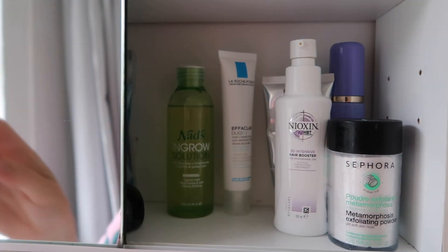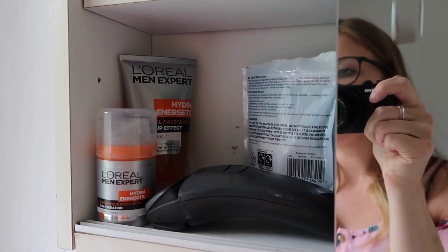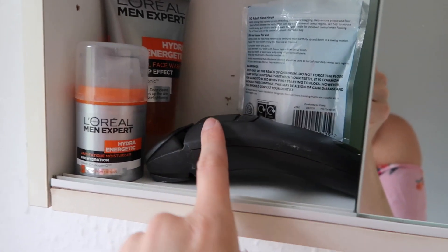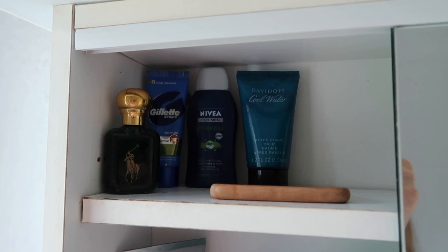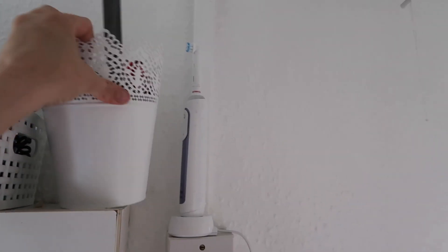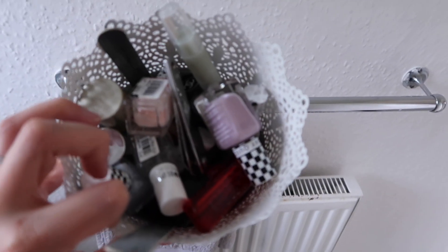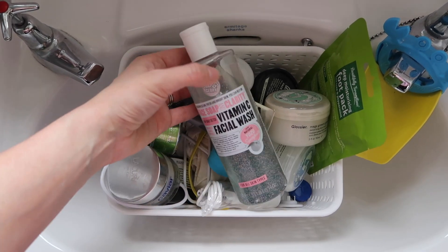For my hair I'm starting to use some Nioxin stuff as well that my hairdresser recommended, so I'll let you know how I get on with that. There's some random ingrown hair removal stuff if needed — Rob seems to get that on his arms. Over on Rob's side he has some L'Oréal skincare stuff he never uses, his trimmer, some floss picks, and some random bits at the top that he never uses. At the very top I've got my Oral-B toothbrush — the Genius 9000 or something — it's a really good toothbrush. And a whole pot of nail polishes with nail files and nail clippers, good for the kids.